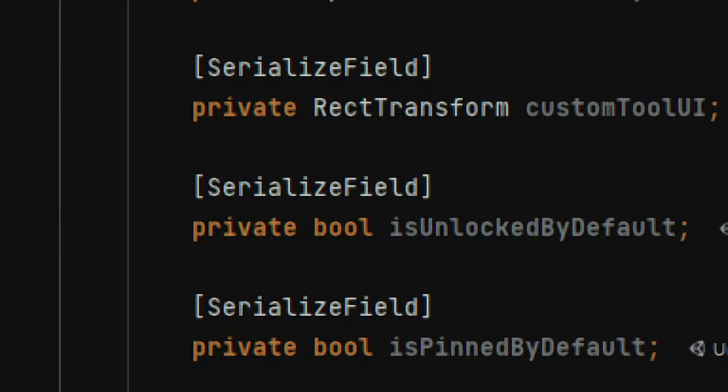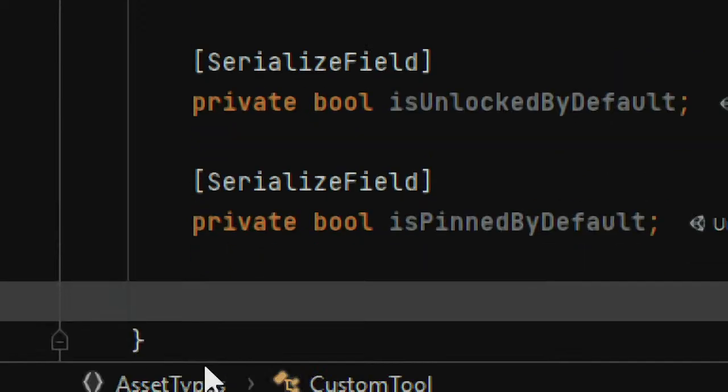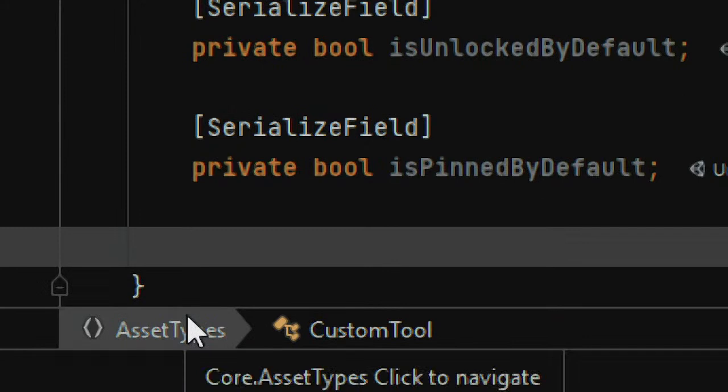I mean, most of the time I don't need a void start and a void update. In fact, in Socially Distant, most of your initialization code should be done in void awake. And in void start, that's when you actually start communicating with other gameplay systems. And in void update, you should only define that if you actually need something to happen every frame.